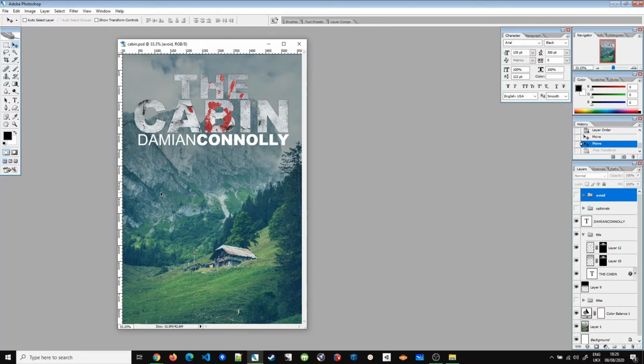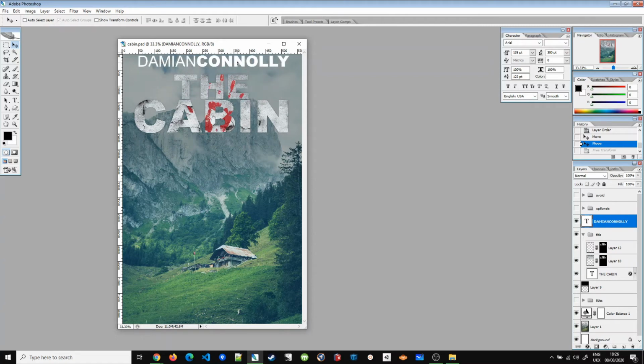Now, for your author name, you may or may not be using the same font. You may or may not have a long name. So again, that will dictate where you put it. Now, whether your author name comes before your title, in the middle, down below, again, it's all preference. I personally like to put it around the title so that it's linked. But do keep in mind the invisible lines that we draw when it comes to aligning things. Like here, for example, on this N, we have an invisible line that now runs the length of the book. So I'm just going to turn on the guides here for a minute.